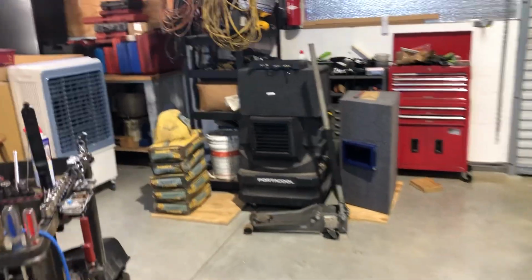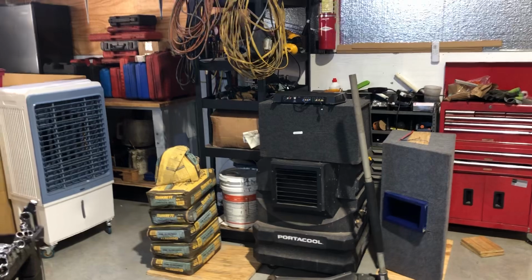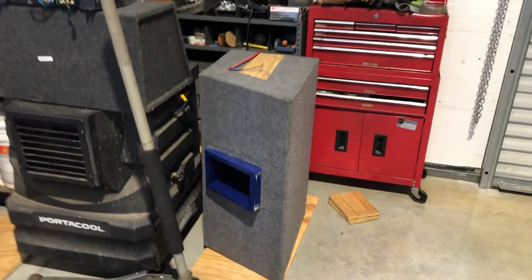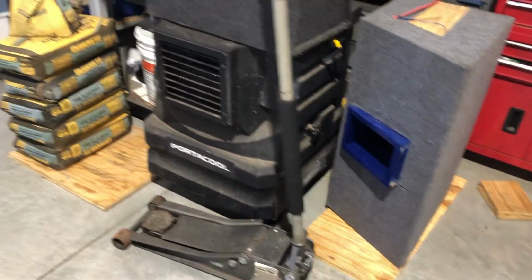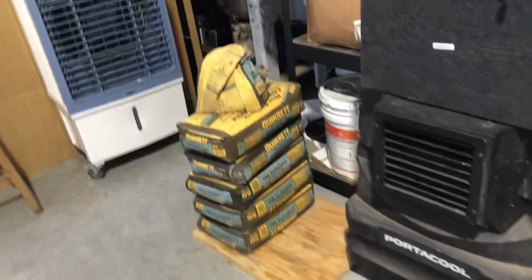But this is my shop, and I do little of this, little of that. When I'm not doing auto repair, I'm also making speaker boxes, because we also do sound systems as well, custom enclosures. I also do my cement work. That's what I use to cool.